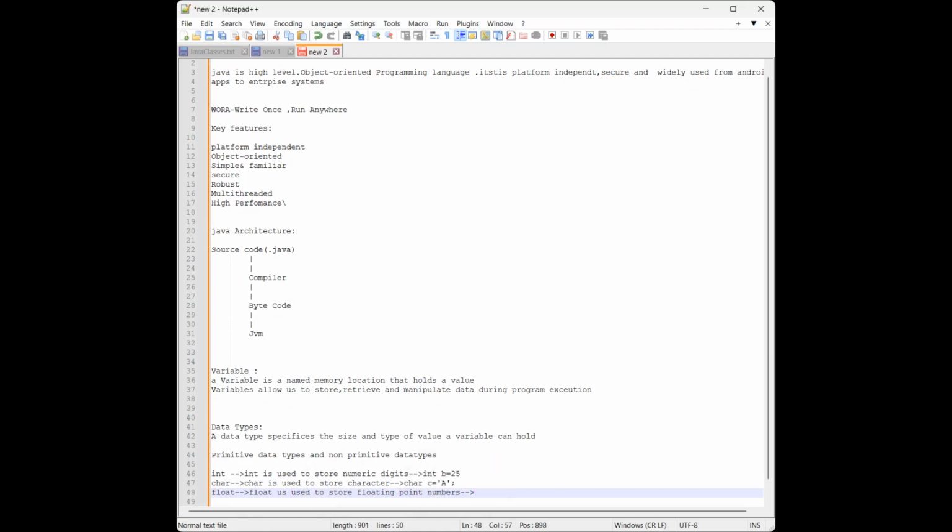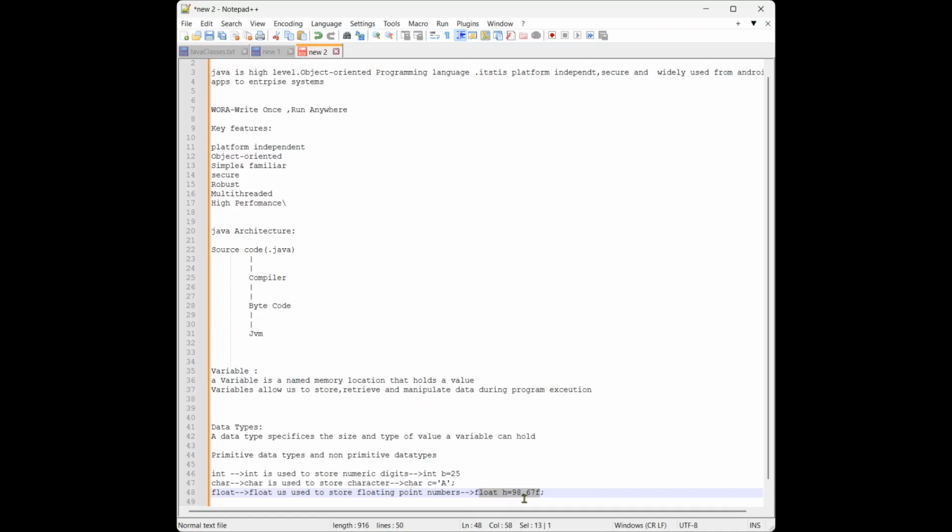Float is the data type, and here I take h as a variable, which will store a decimal number like 98.267. This is float type. We need to declare the f so that it will be taken as a float.